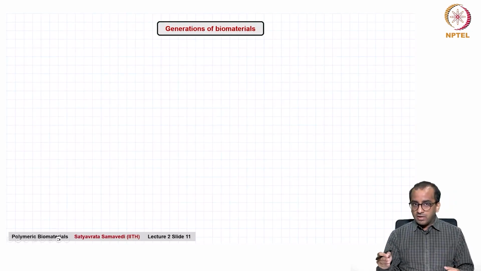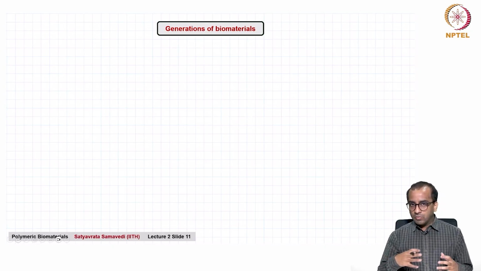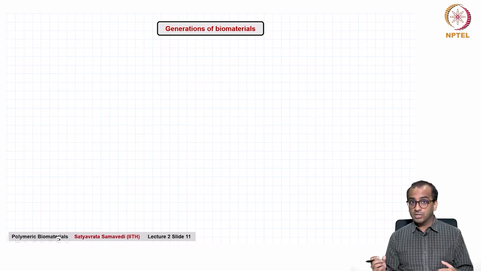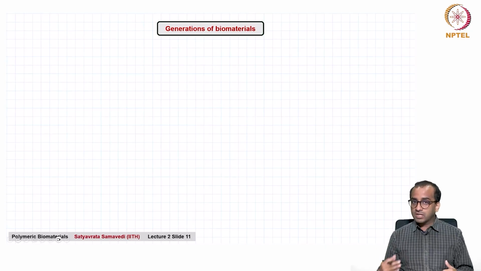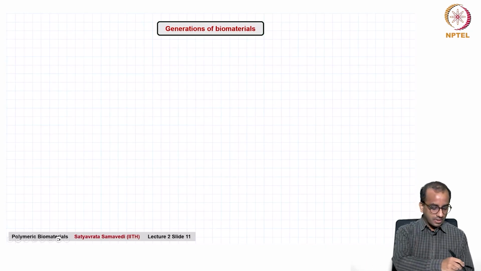We will, before we end, look at two aspects. One is generations of biomaterials and then the market potential. Now, throughout this lecture, we have alluded to different types of materials with different kinds of functionalities. So, we have looked at metal based, we have looked at ceramic based, we have looked at polymer based, right. Those are classes of biomaterials. But one question you can ask is, if you had to formalize how these materials evolved over different generations, we can broadly talk about 4 generations.